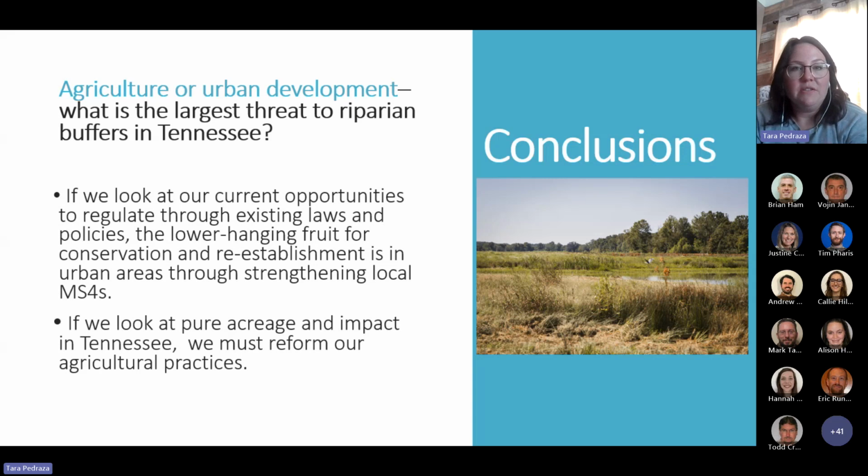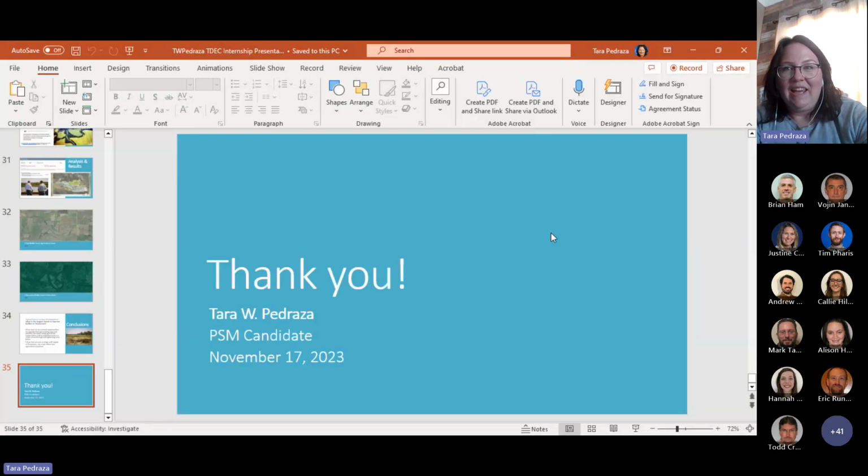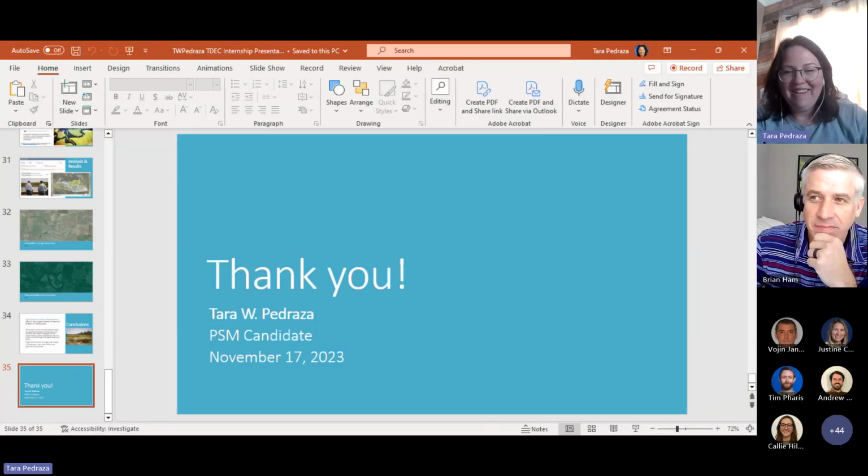And so that also contrasts the approach to environmental policy in general, right? The carrot, trying to incentivize farmers not to farm these riparian areas and to plant buffer zones, versus the stick approach: the MS4s, where an exact 30-foot buffer has to be in this MS4 area, protecting the riparian zones that way. So that's how we find ourselves in the environmental policy world. And that's all I got, Brian.